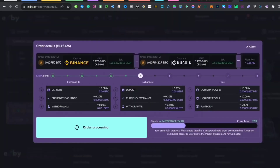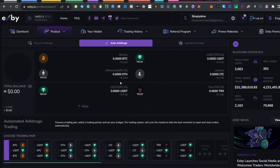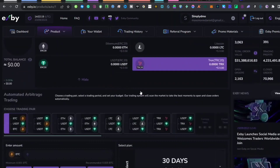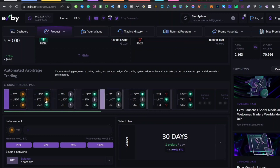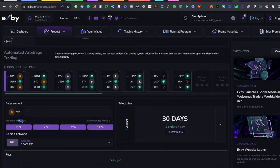When you click the details of your order you can see everything happening on the back end. For example, they are buying from Binance and selling on KuCoin — the price difference is the profit. The automated trading is the best way to make money from this platform because it runs automatically. For manual trading you have to come back every day, but with automated trading you select the number of days — minimum 30 days — select your crypto pair, and the advanced algorithm finds price differences across exchanges to maximize your profit. You'll see your profits on a daily basis.